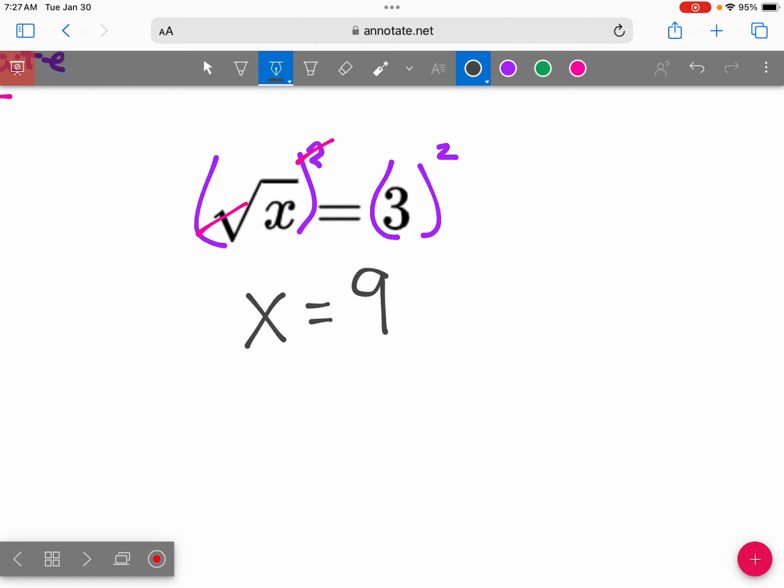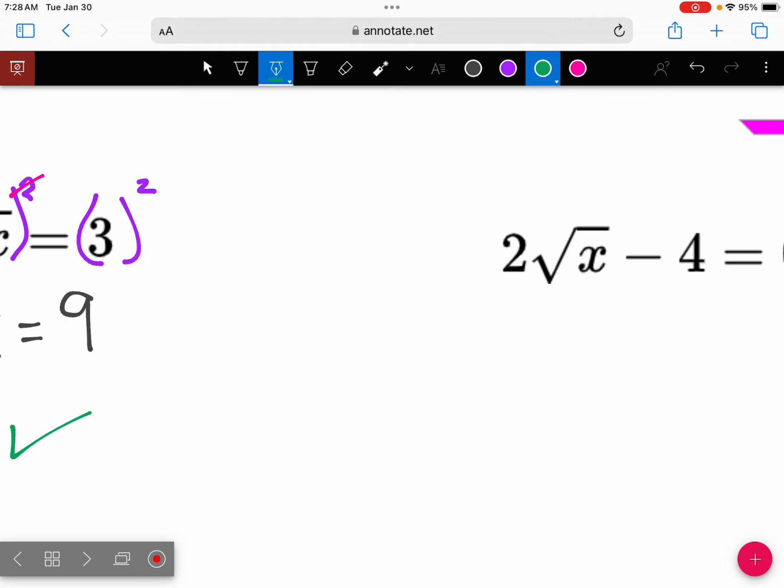And then to check it, you can just type them into a calculator. All we care about is do we check it. So if I go the square root of 9, am I going to get 3? Yes. Perfect. We do the thing because sometimes we'll get weird answers, and that's how we catch that. But that one is the simplest it's ever going to be.